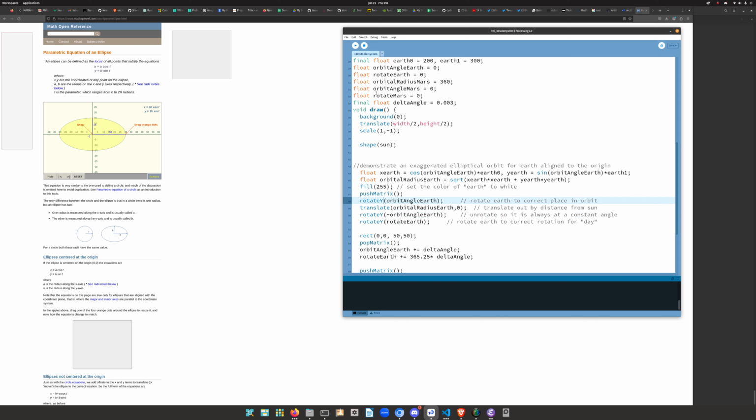I'm just going to do it all in the Y. I think it's going to be like this. It's going to spin in the plane of, so it'll be coming out at you. If you wanted it facing you, if you want to look down on the solar system, then it would be in the Z. So you could pick your poison, right? Whatever you want it to look like. Anyway, I'm just going to do Y so it kind of appears to jump out at you.